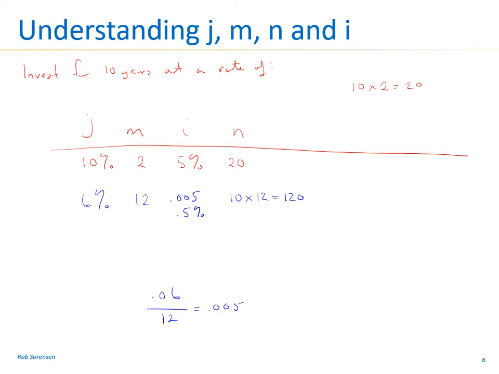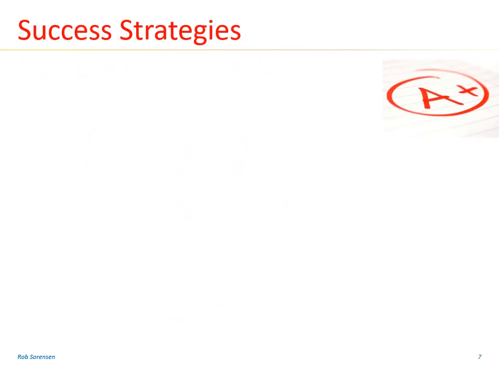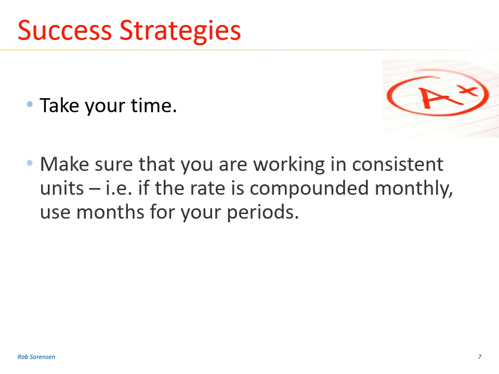It's not a bad idea now to go to the first section in our textbook and practice a bunch of these before you keep going with the formulas and starting to work with the problems, just to make sure this is almost automatic for you and you've really got it down. But just like before, take your time when you're going through these questions, especially at first. Think about all those little things like J and M and N and i. Make sure you get those organized, and it's worth spending a little extra time practicing that now because we're going to use that really for the rest of the course, so you really want to get good at that.